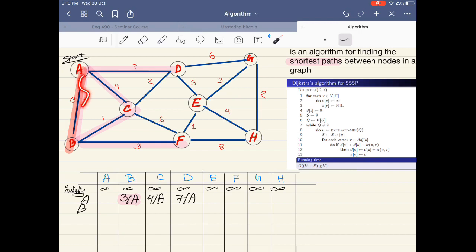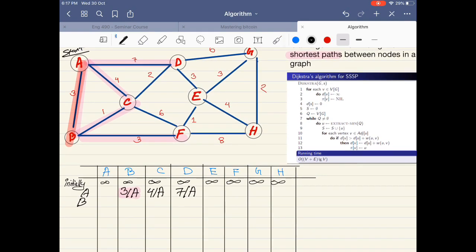However, we have to come to B first, then we can go to all the other places, right? So we have to take into consideration the cost of this whole path. So this is 3, and to go to C we need 1, so that total would be 4. So let's write that down. From B to C, that would be 4, and from B to F that would be 6, parent B. So among these, 4, 7 and 6, which one is the smallest? So 4 is the smallest, so we're gonna pick this path.